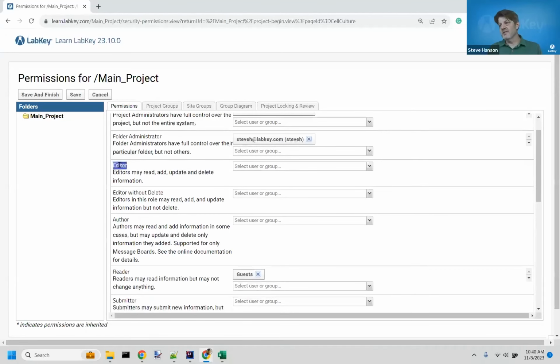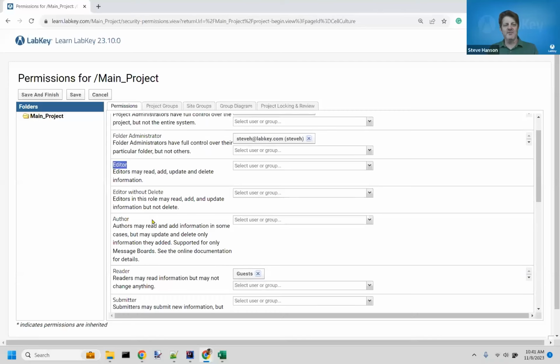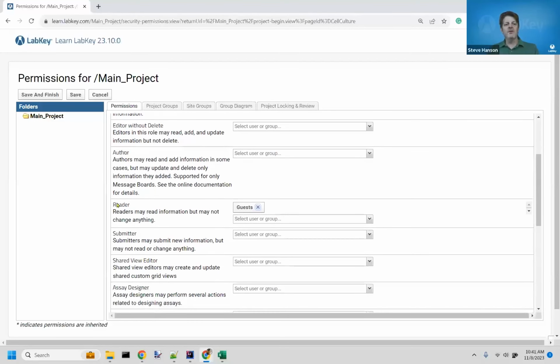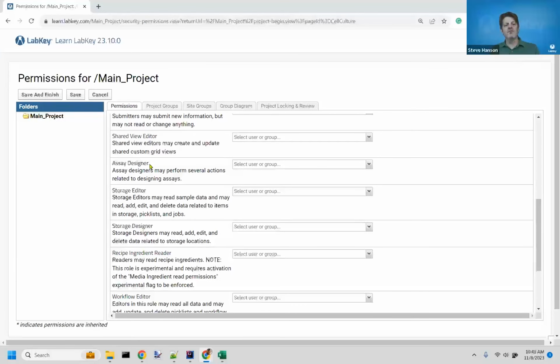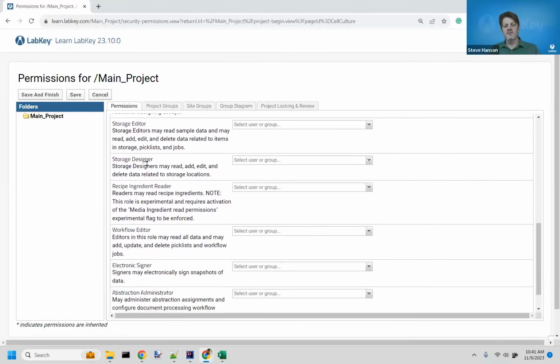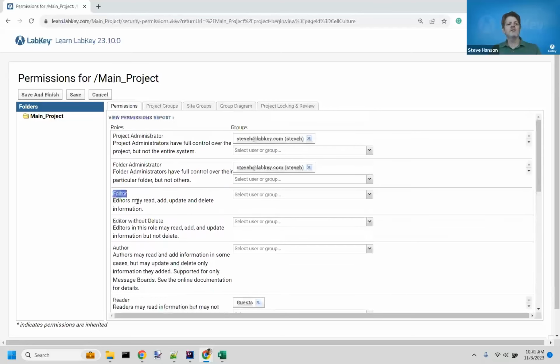The third most powerful role on this list is editor. Notice there's an interesting role here, editor without delete. This is a really powerful role, but they can't delete. That's a cool safety editor. You can change stuff, but you can't just delete it. A client actually asked for that directly and we just built it for them. Then there's author and reader and some other roles. They get a little more specific, like assay designer. That's somebody who can design assays, but can't import data and can't do most anything else. It goes on and on. So that's the ladder of roles.